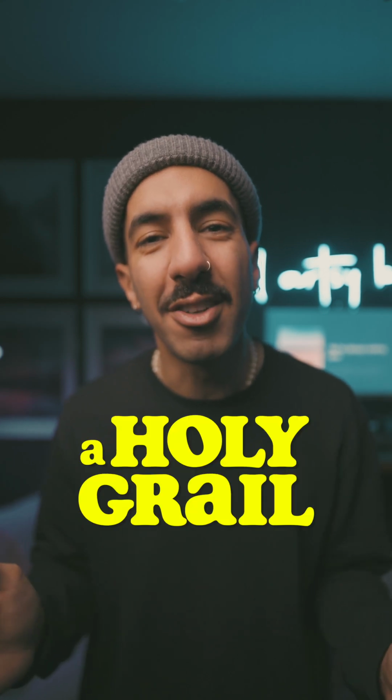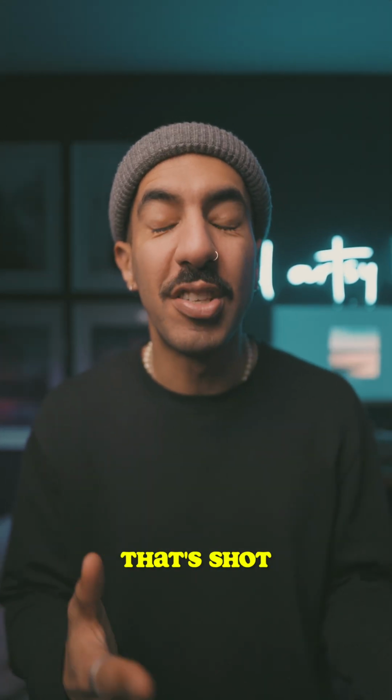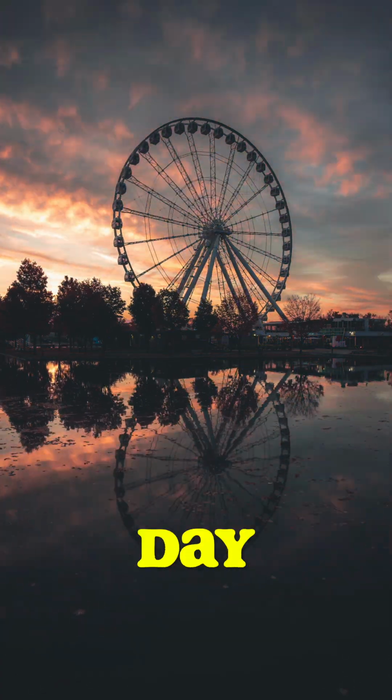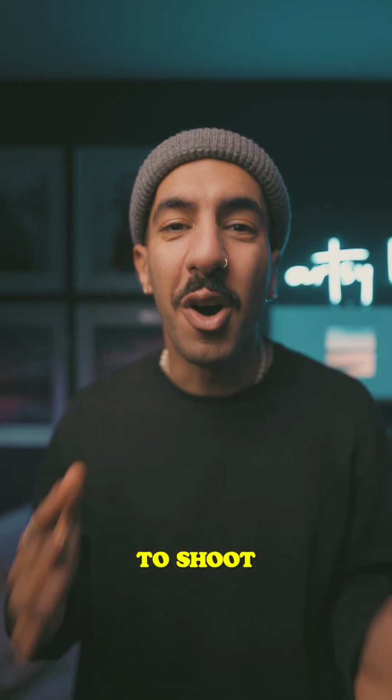Here's how to shoot a holy grail time lapse. A holy grail time lapse is a time lapse that's shot during either a sunrise or a sunset. The goal is to showcase the environment going from either day to night or night to day. There are two ways to shoot a holy grail time lapse.